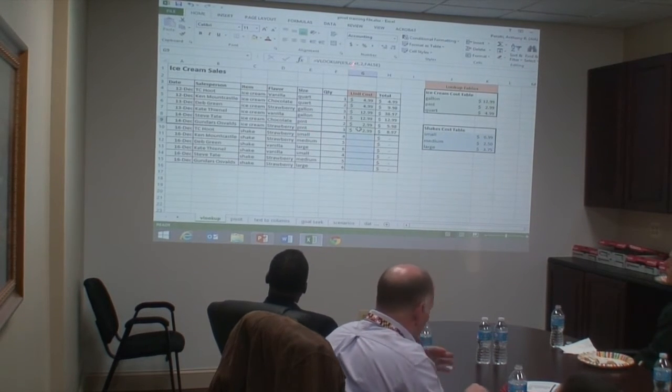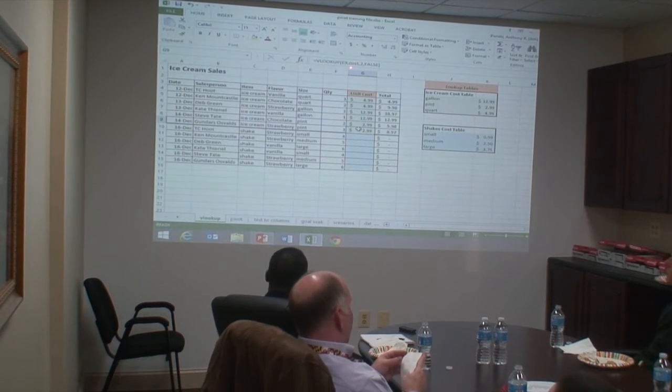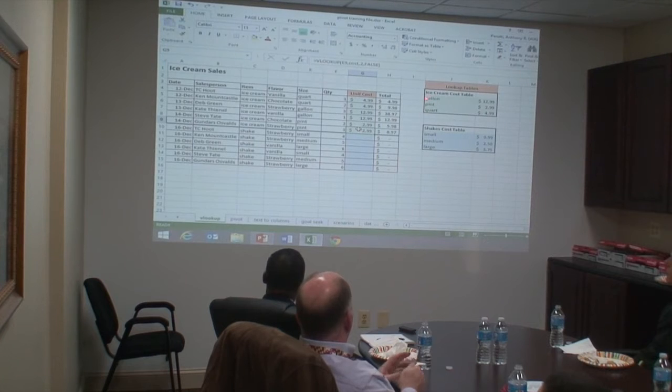It goes to the table called cost, the range called cost. This is where I used that naming a range function, and it goes over here, looks for pint, and returns $2.99. So that's how the cell gets filled. And you notice I used the false argument.